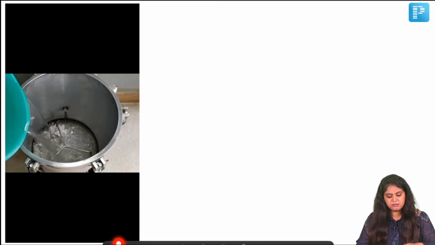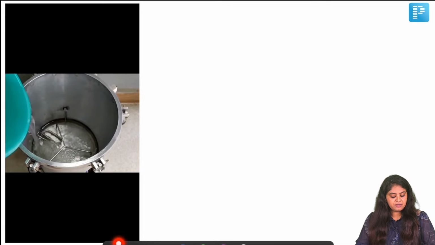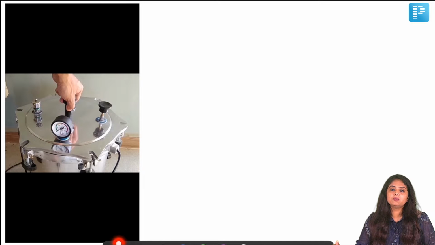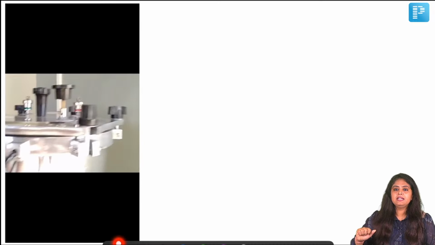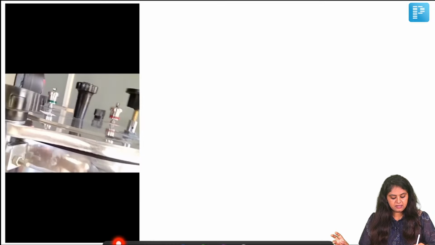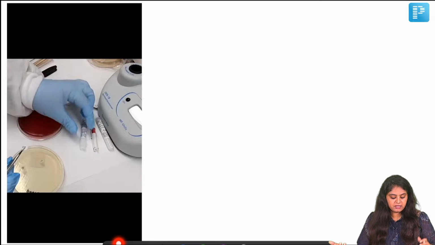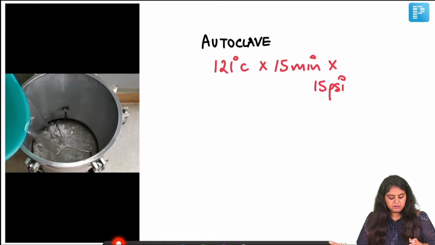Next one is also simple. I think 2-3 more left. Very easy session today. So this is, I don't know, they're filling water in a bucket. They've put something inside it and here I can see what has happened. They are closing it with a lid. Now it's showing me something like a whistle on the side, like what we have in the pressure cooker at home. This of course has to be an autoclave. You want to see it once again, you can. We will see this video once again.